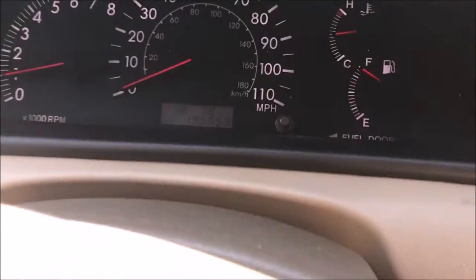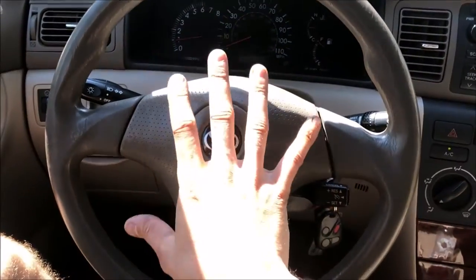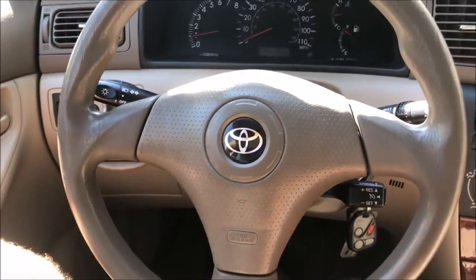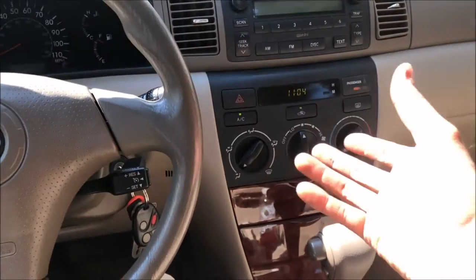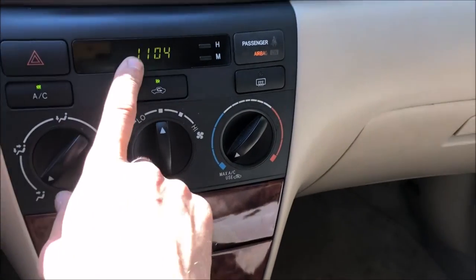Back home now — I hate vlogging while I'm driving. Best part about this car is the AC actually works. It's like 84 degrees today and I just took it for a quick ride around the block. Family member is coming to pick the car up and she's really excited about it. It's a cheap little economy car — great for somebody to drive around town. It has 196,000 miles on it and no lights in the dash now. It did have an airbag light on when I bought it, and it turns out it was the clock spring in the steering wheel. I went to the junkyard, grabbed a used clock spring, pulled the steering wheel off, pulled the airbag, replaced the clock spring — which is super easy on these cars, just a couple tabs and plugs. Make sure you disconnect your battery first to discharge the system. Then I recharged the AC system with just a can of AC recharge — it already worked pretty good, I just needed to top it up.